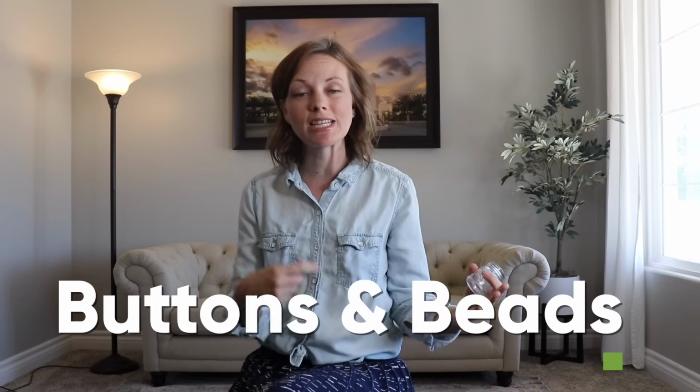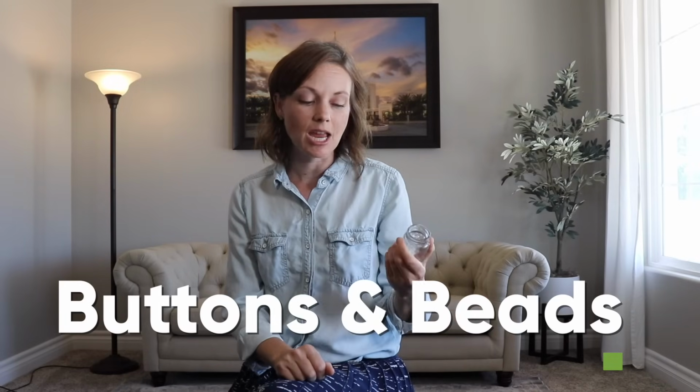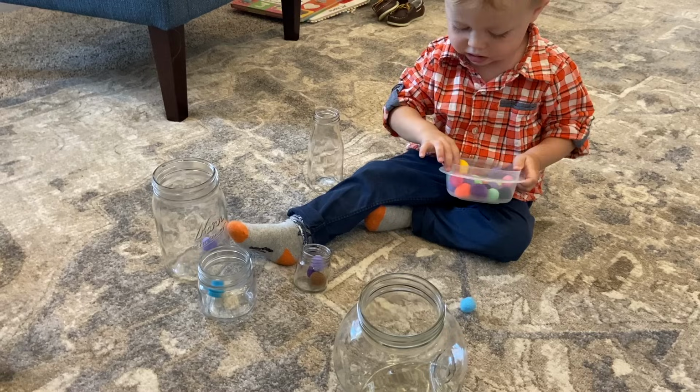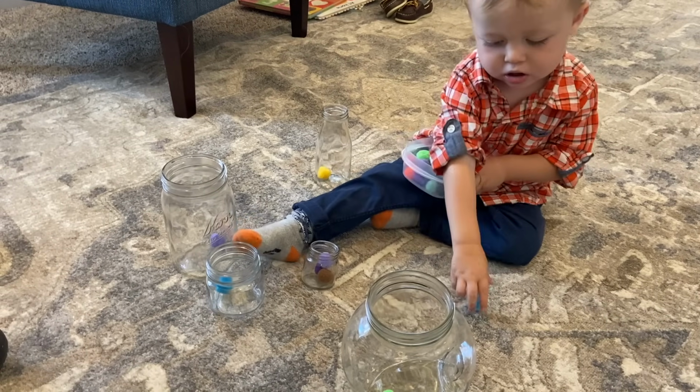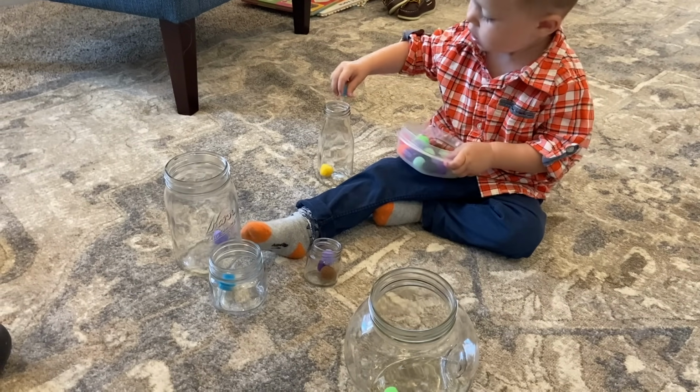This next game is called Buttons and Beads, and it's for a baby who's 14 to 18 months old. For this game, you're gonna need a lot of different varying sizes of jars that have different widths of openings, and you'll need a variety of small objects. Your baby's gonna be taking these small objects and putting them into the jars. The purpose of this game is to help your baby develop their pincer grasp, which is using their thumb and their forefinger to pick up small objects.